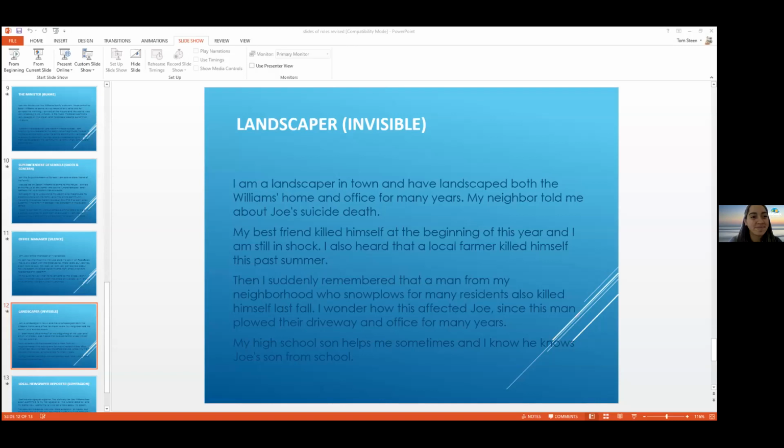We are at suicide risk right now ourselves because we are so triggered. How are we coping? We are devastated, lonely, vulnerable, triggered, thinking this could possibly be a pattern in town because I, the landscaper, have just, it's unimaginable, but it's obviously even bigger in my life now with so many close people that I know dying from suicide. So wondering if it's a contagion. I lost my best friend only 6 months before, and again, really important to make sure that I stay in contact with a good network and talk about this.